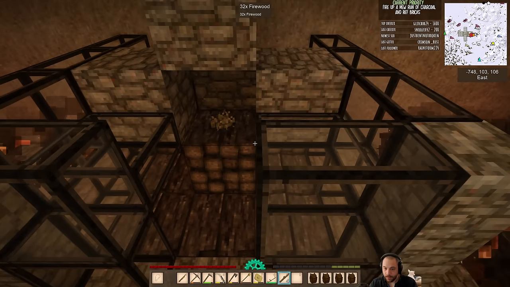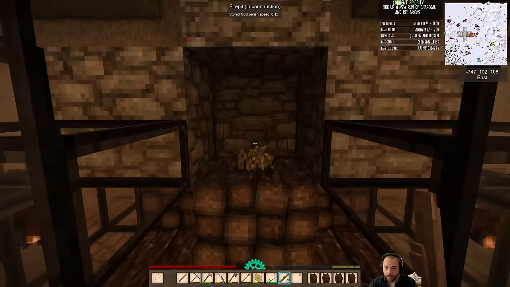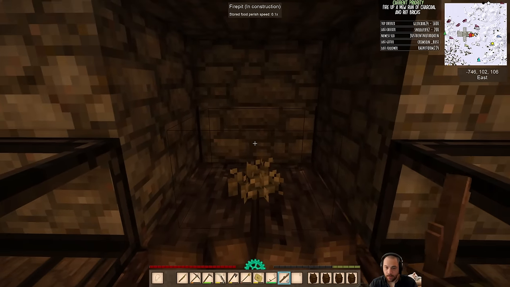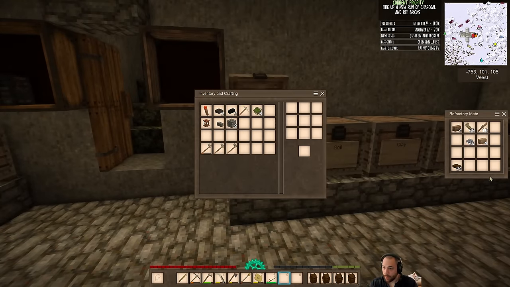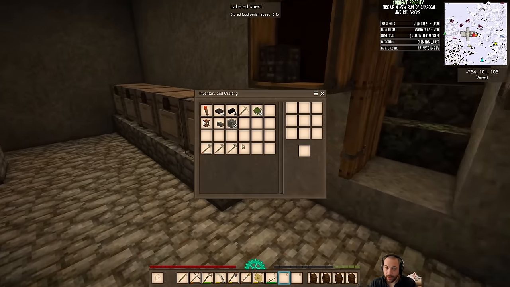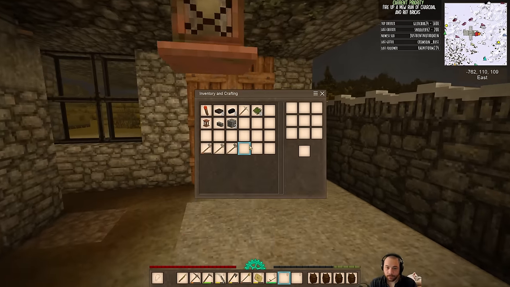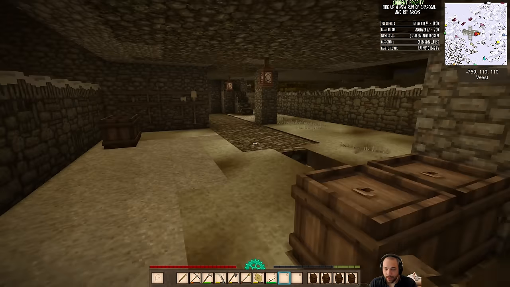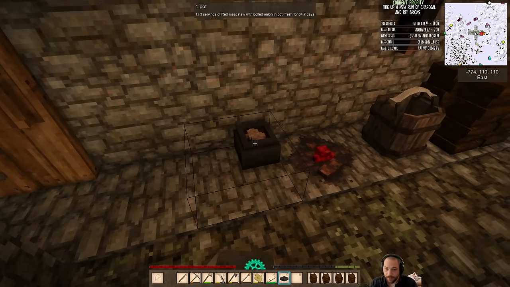Oh, that was... Yeah, actually, this is... Oh, I need firewood. I'm stupid. I was like, why isn't this working? Yeah, it's the wrong material. Alright, back to cutting down trees. Or maybe before we do that, not starving to death. Seems like a good idea.